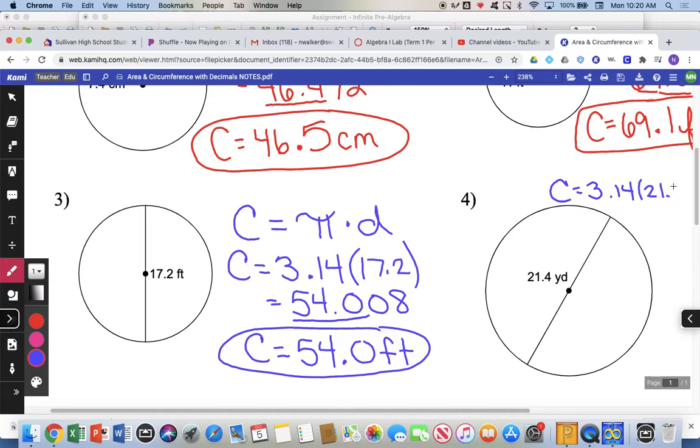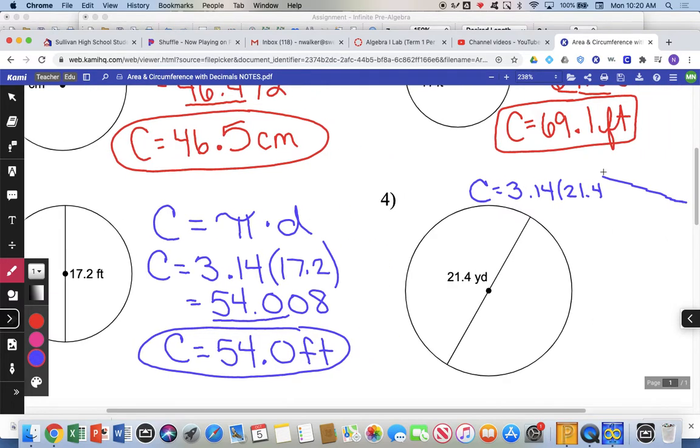Oh, I did radius. Hey, did you guys do that? Number 3, all right, if you didn't, I did radius, but you did it just like that on number 3. So that's what we've got to focus on. Real quick, if you did the radius, did you do 2 pi r? 2 pi r is going to give you the same answer as pi times diameter. So don't stress out, it's the same thing.